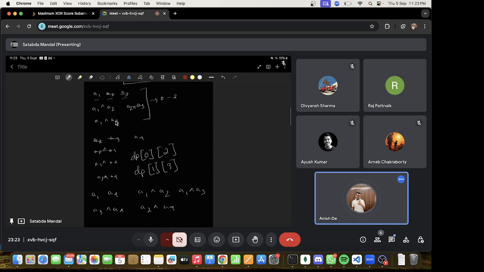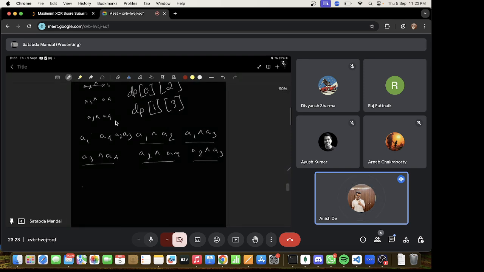So A2 and A3 are also there, and you also have A2, A3. Okay, so this is one. It's understandable now: A1, A2, A3, A4, then A1, A2, A1, A3, A3, A4, A2, A4, A2, A3, right?